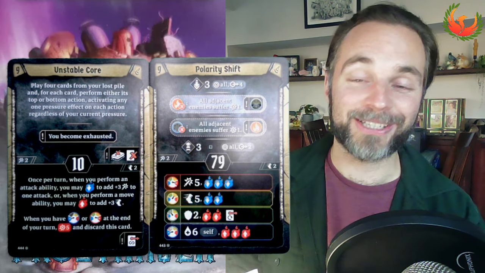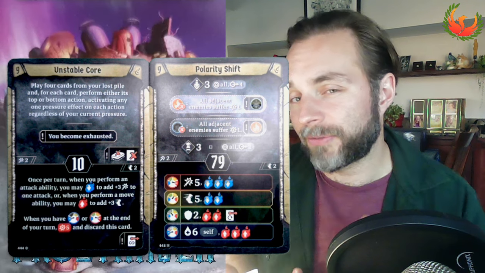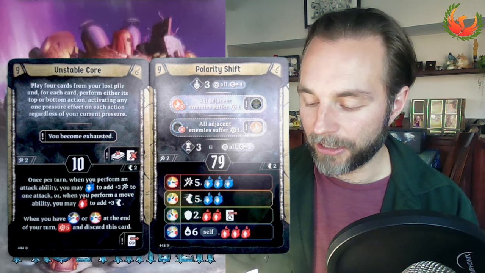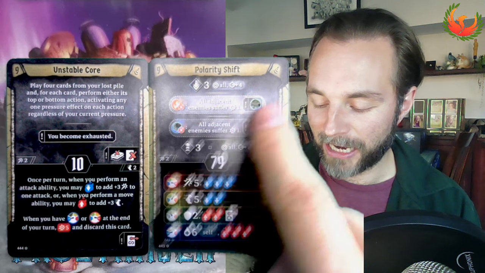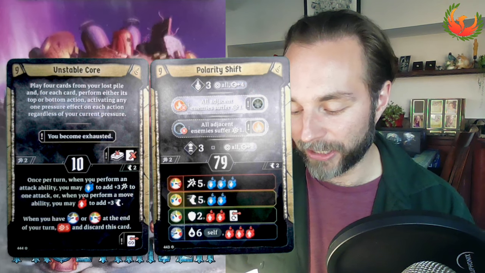Fortunately, Polarity Shift is also just patently hilarious. You need the right elements for it to really work. And I don't know that I've seen a card that consumes an element and then makes the elements in the way that this one does. It's a little bit funny in that way.